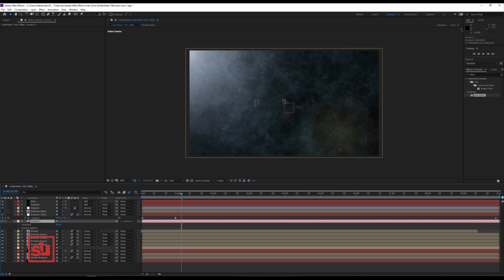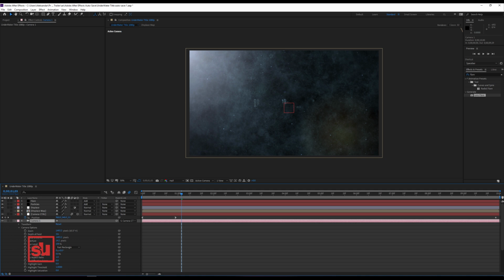Let's go to the camera settings, focus distance, add the key.